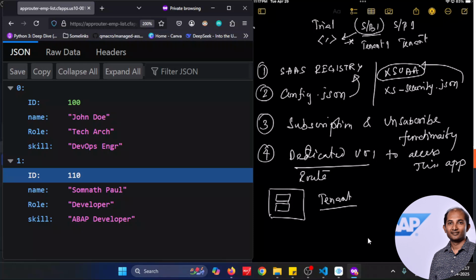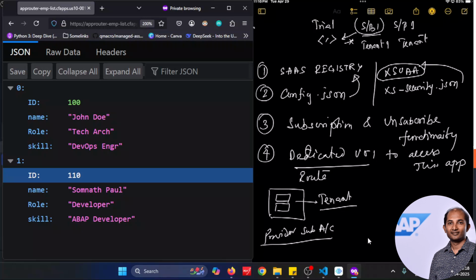These login credentials will validate this tenant user, and it has nothing to do with the provider sub account, correct? This is a very important concept you have to understand, otherwise it will not work.